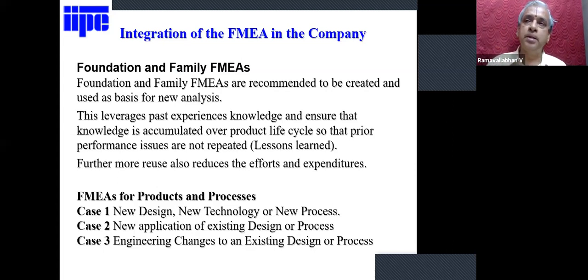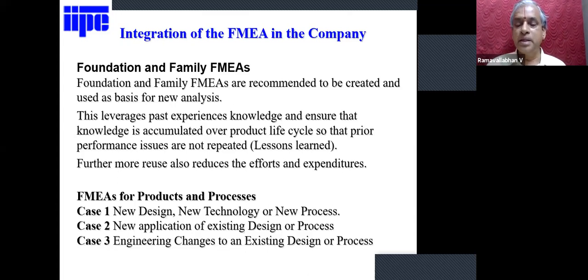Then, what are all the cases in which you will be using this FMEA? Case one is new design, new technology, or new process. Whenever you are going to do some new design, new technology, new process, you have to apply FMEA. Then new application of the existing design: in an existing design or process, if you want to apply a new application, at that time you have to do FMEA.